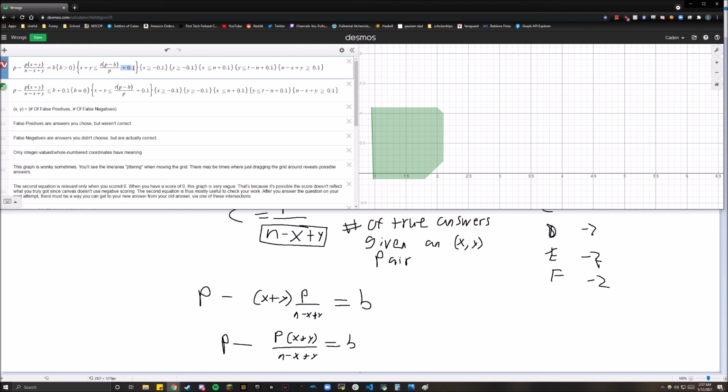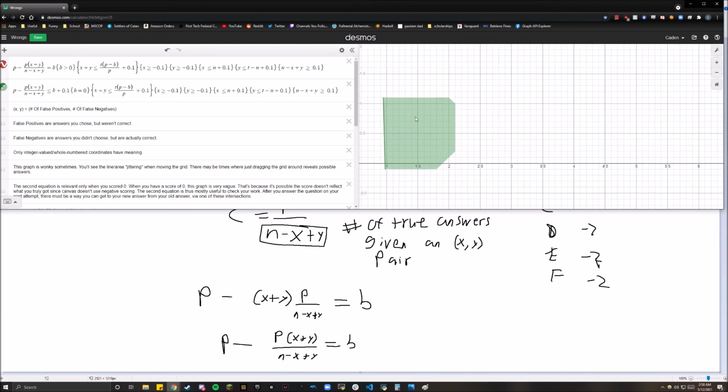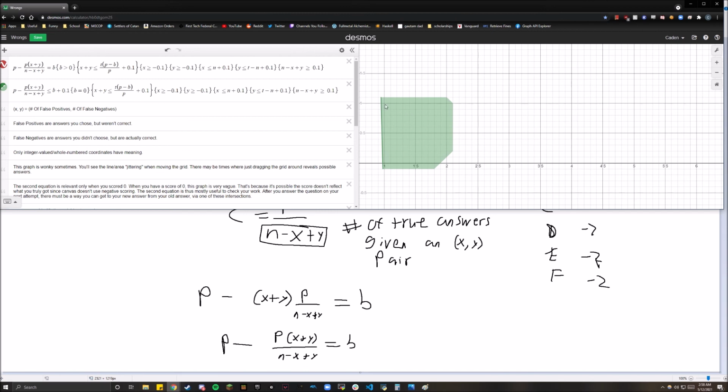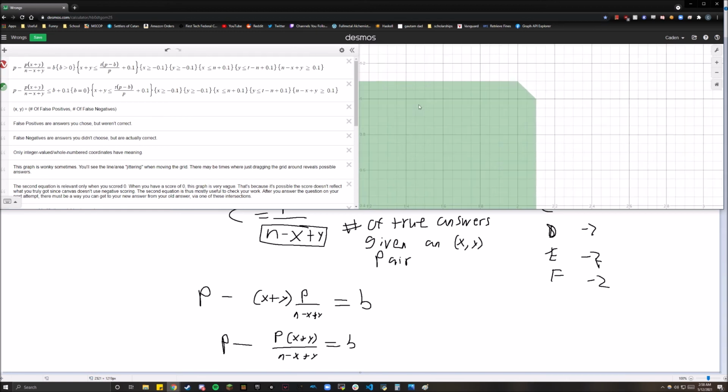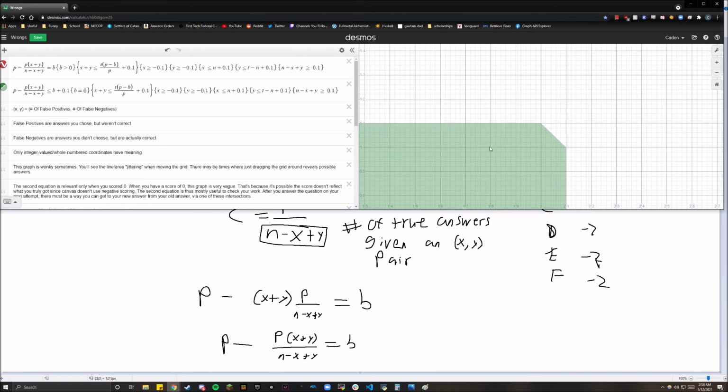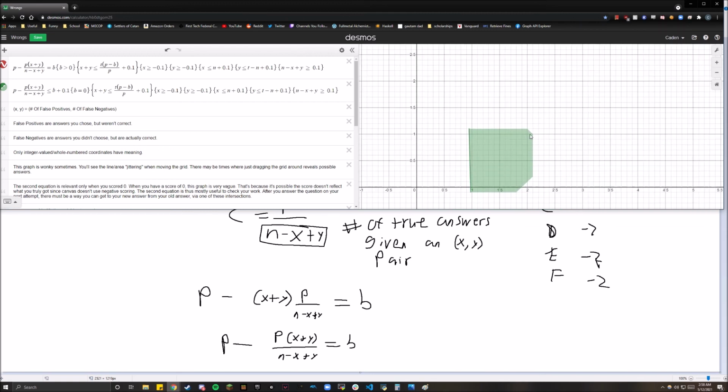And you might notice that I have a lot of plus 0.1s and minus 0.1s. This is just to make the graph a little bit easier to see, because sometimes you can't really see an intersection if a line just barely goes through it, or if the area barely touches it. This just adds some leeway, like you can see right here, where my mouse is. This is all padding for an actual integer coordinate right here, 2, 1, to make it very obvious that this is an intersection, instead of this intersection being the corner of the area.